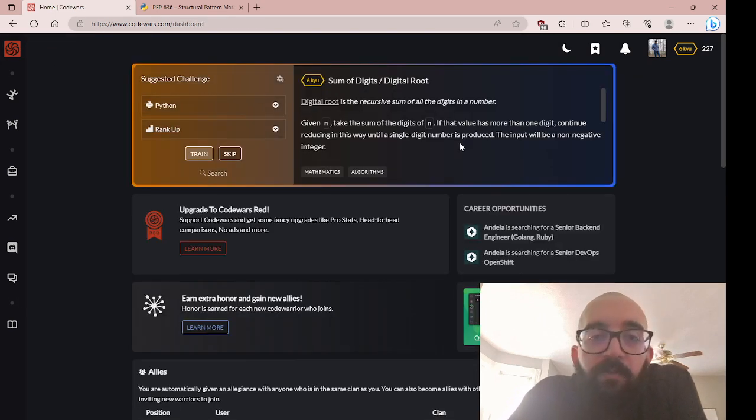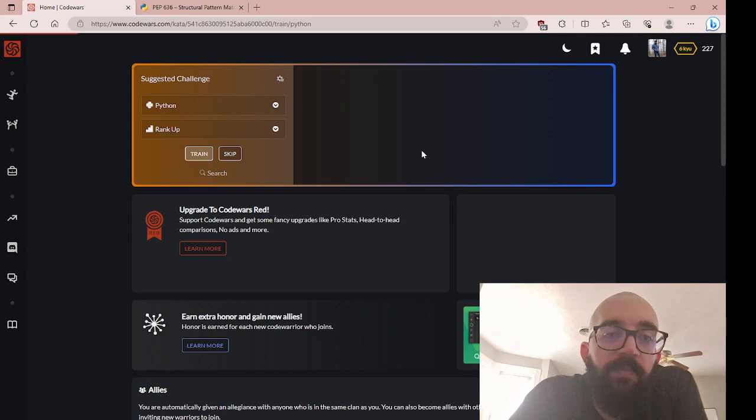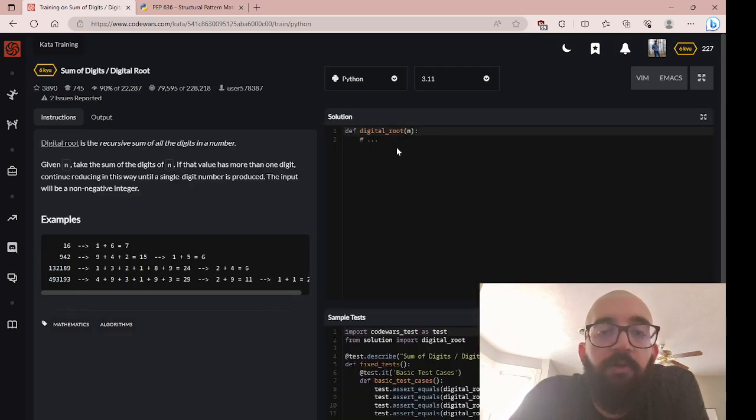All right, Python, what do we got here? Digital root is the recursive sum of all the digits in a number. This doesn't seem that hard.